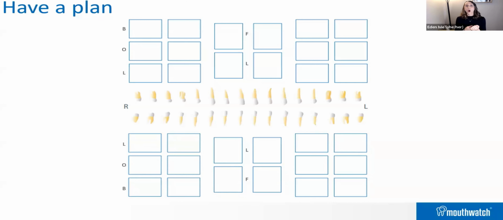All right, we also want to have a plan. This is a template for a full mouth series of intraoral images. Now, you're probably not going to be doing a full mouth series on every single patient. You might be doing it on a new patient, but you still want to have a plan and a sequence of how you take your images. Most imaging software does not have templates. We don't have templates for intraoral images like we do for x-rays. And so you need to know the sequence that you're taking your images in so that when they pop up, you know which teeth are which.